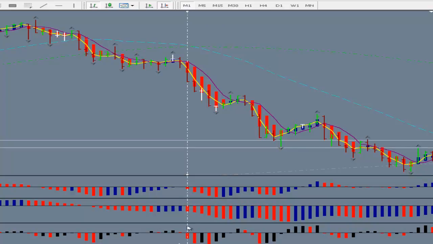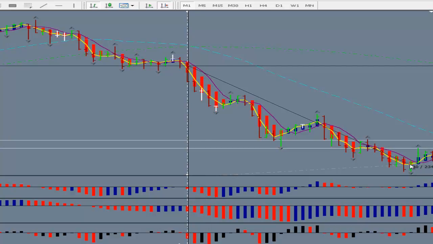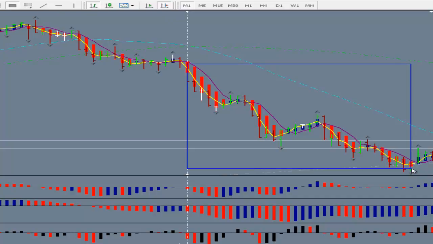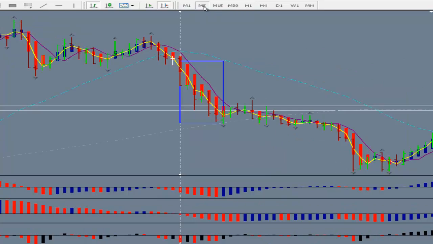All of the indicators were below the zero line, and that's where you could enter a nice little trade for some good pips. It shows about 20 pips in that section right there. The way you would manage that is go to the 5-minute. I'm just marking this illustration for what the 1-minute looks like. Let's see what the 5-minute looked like. On the 5-minute, it was going down before it went sideways, and so that would be the area where you could manage it on the 5-minute. That's another video, to teach you how to manage these trades and where to possibly exit the trade as well.